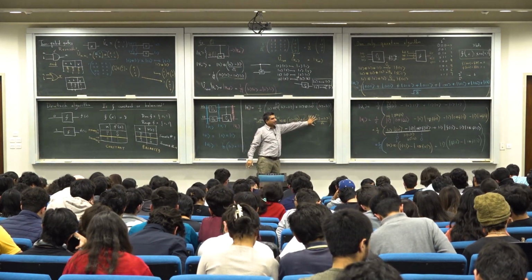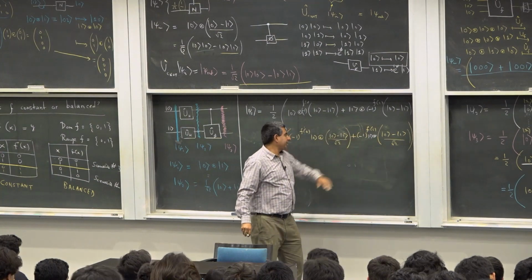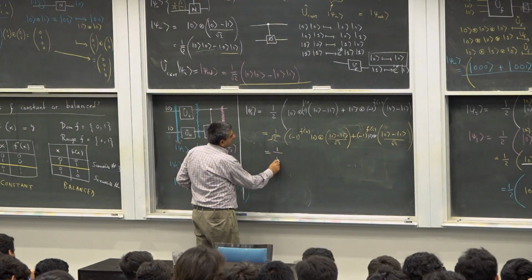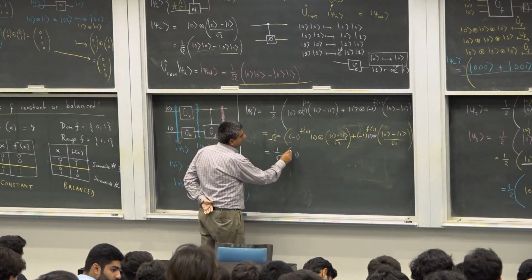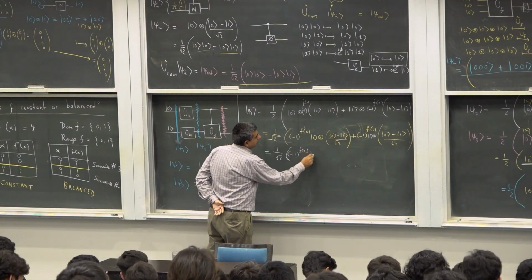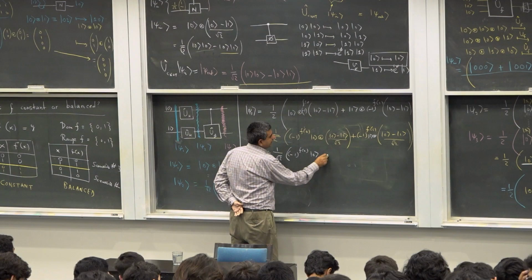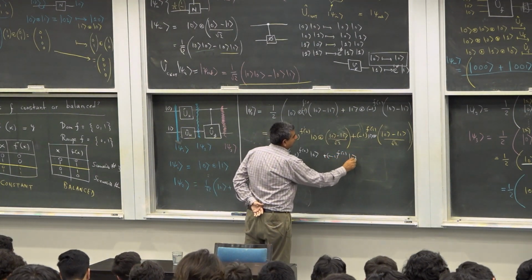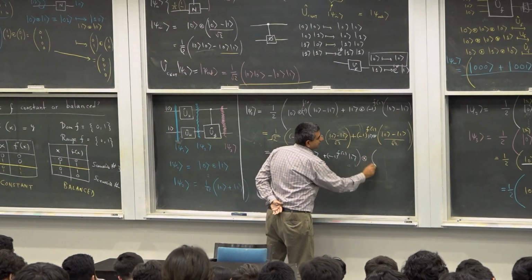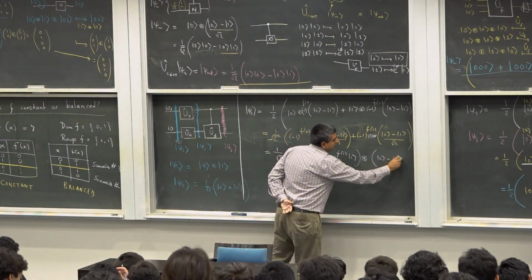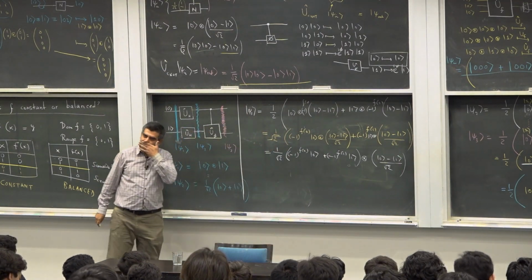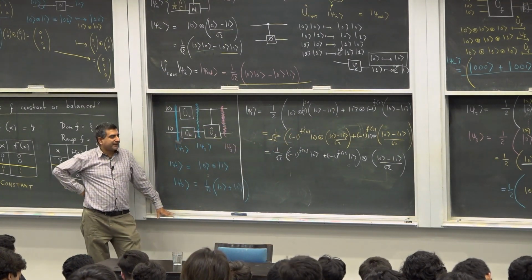So this is all kind of nice and easy. So let's factor it out here. Okay. So 1 over under root 2, minus 1 f of 0 ket of 0 plus minus 1 f of 1 ket of 1, tensored with, alright. Now what should I do? What should my next step be?